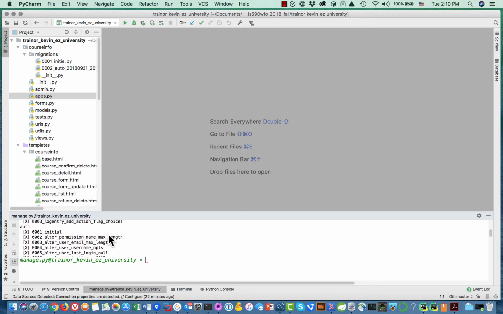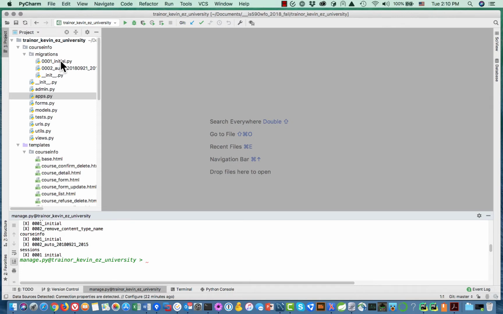Now we have a bunch here that we don't have apps for, where these are the built-in apps that we caused to be installed. Okay, so those are not things that we have a lot of control over. But it turns out that our own custom app, Course Info, has two migrations, 0001 and 0002, and they're both applied. Okay, well, let's look at what they were. It looks like we're caught up so far.